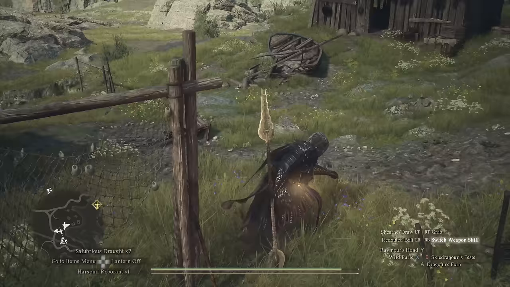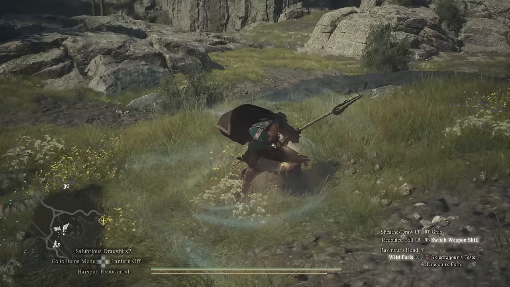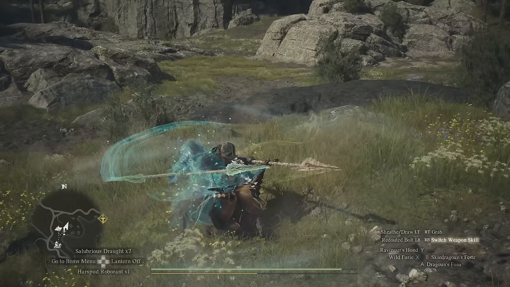Moving on from that, I have my nuke. Or excuse me, that was Dragon's Fin. This one's Wild Fury. Wild Fury is just here to nuke. The whole point is I have knocked something down. I've staggered it. I am trying to take it on out. That's where that ability is going to come in.